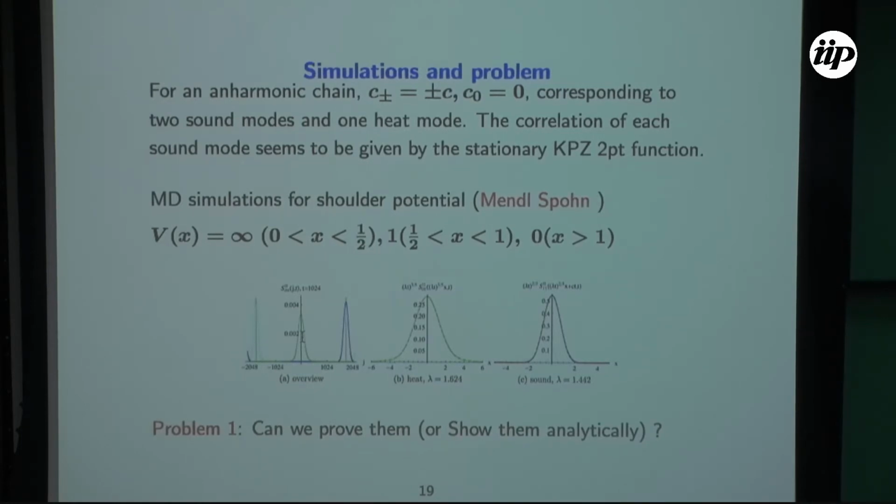Of course, for theoretical physicists, the challenge is to prove this, for example. But this will be quite difficult because what we want to study is Hamiltonian dynamics, which is not integrable. How can you do that? It's difficult, but still, I think this is a very, very important question, a conjecture, for theoretical physicists.